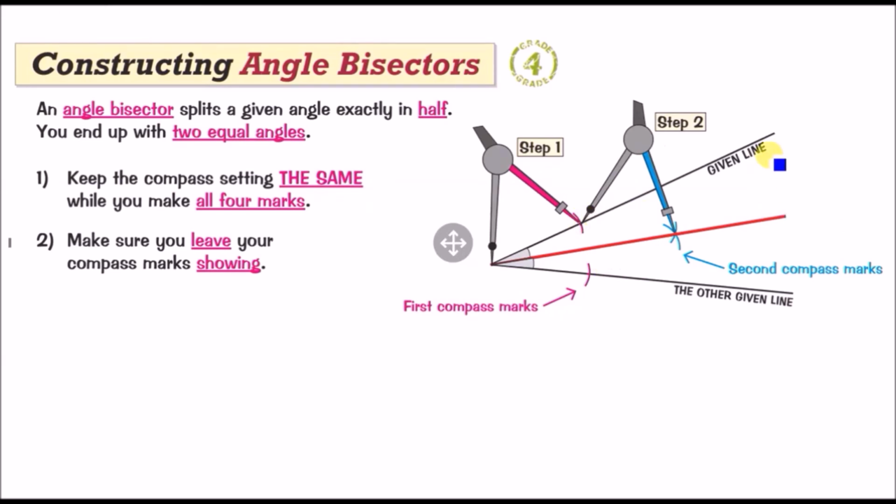So first things first, you're given some kind of 2 lines like that, which kind of forms a triangle. I would firstly stick the needle of the compass over here, and then I would just swing the compass around. If you swing it clockwise, it will move something like this. And then at this stage, you'll put a little X on them. So probably put an X here and an X there.